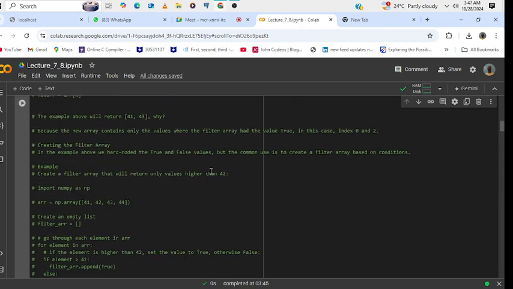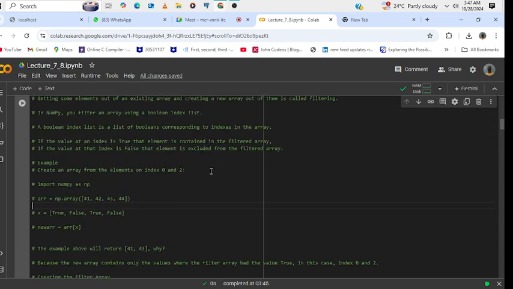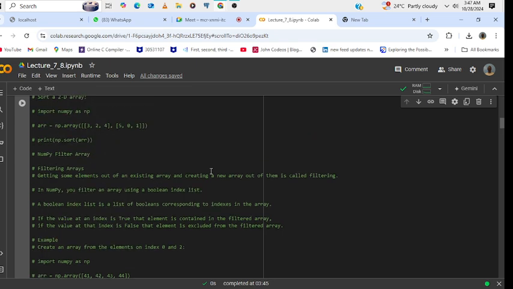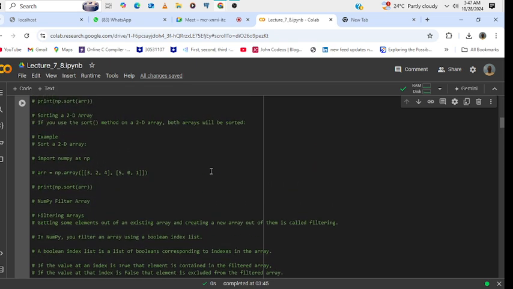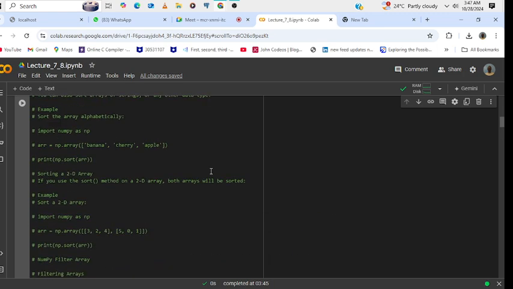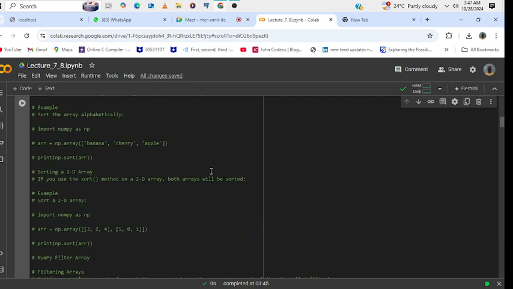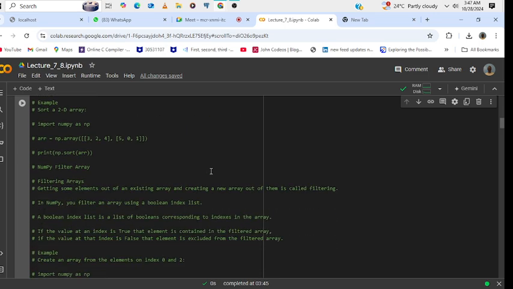What am I leaving behind? There are two other concepts that I want us to cover. That is sort and filter.